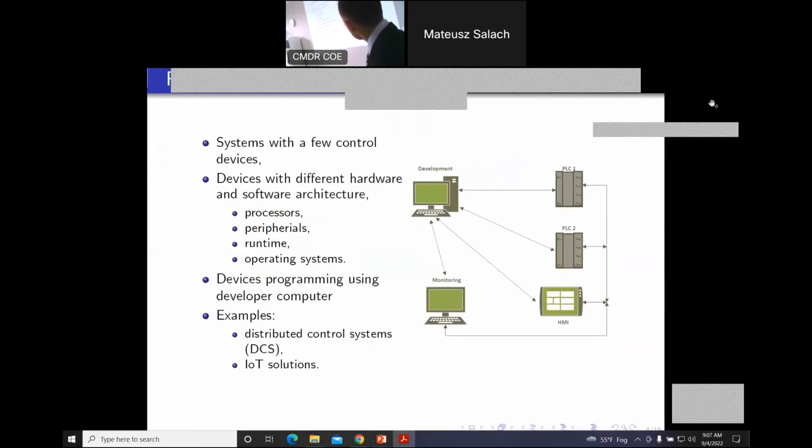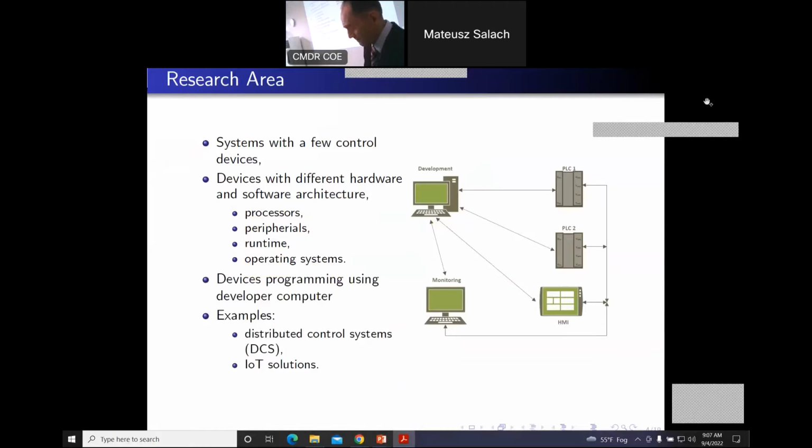Okay, so the main research area is focused on control systems, which usually contain a few control devices expressed by these pictures, and it depends on the company that uses this software.